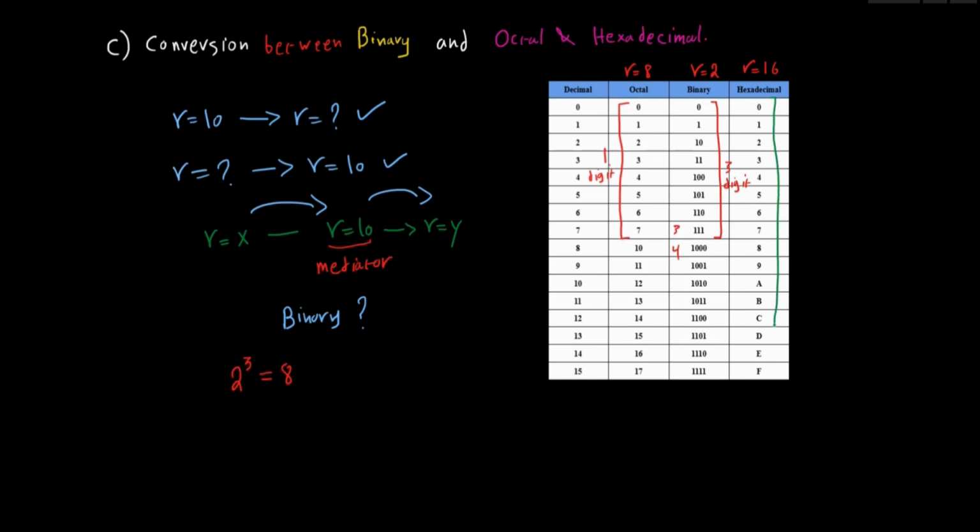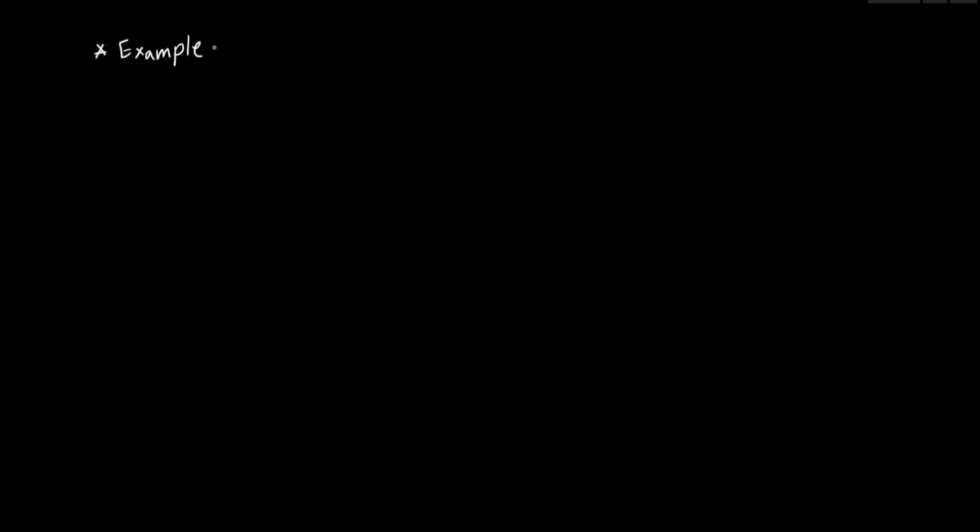And if we look at the full range of a single hexadecimal digit, it exactly matches the full range of 4 binary digits. And similarly, that is due to the fact that 2 to the fourth equals 16. That means any single octal digit can be represented using 3 binary bits, and any hexadecimal digit can be represented using 4 binary bits. Let's see how that plays out in an example. Our example here says convert 1001110 binary to the octal and hexadecimal.